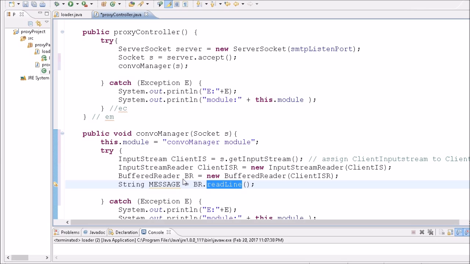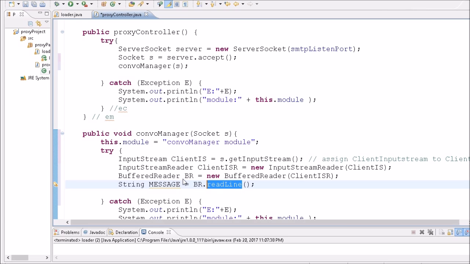You can't define an object as a line, or maybe somebody has an object called line out there. I don't think Java has one. So you can't write line L equals new line parenthesis. There's nothing like that. So this read line thing roughly translates into a string object. You could probably overload it or transmute it into something else. But for right now, we're going to be pulling a line from the buffered reader, which pulls from the input stream reader, which pulls from the input stream, which pulls from the socket.